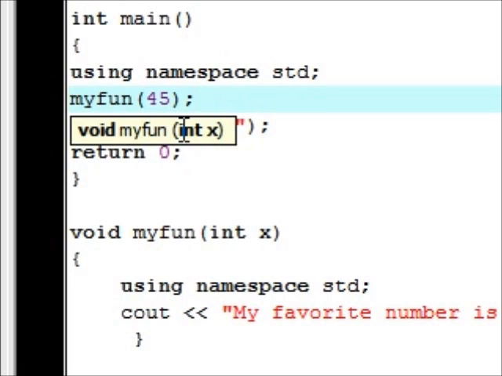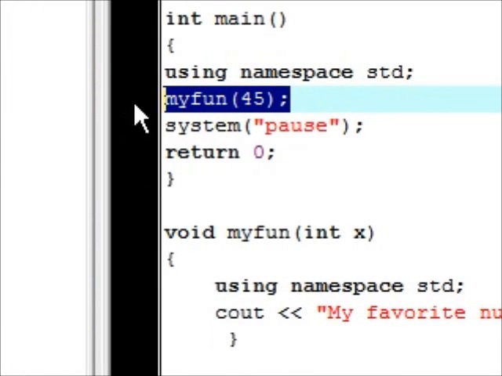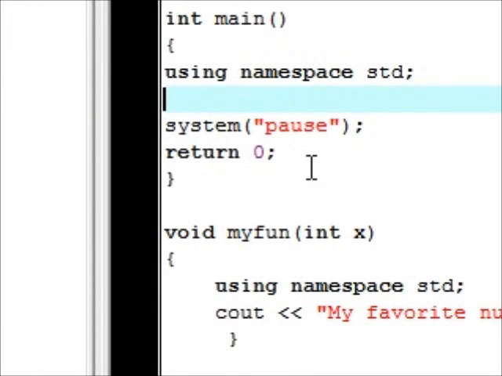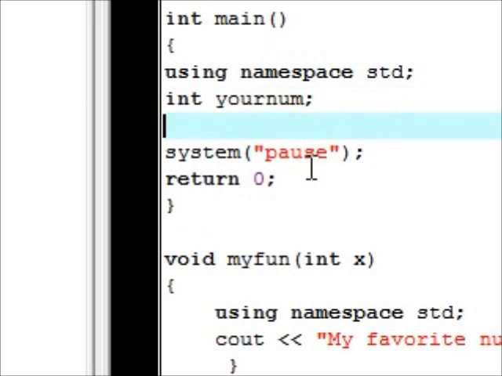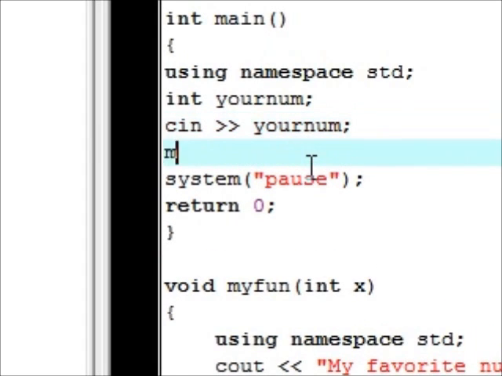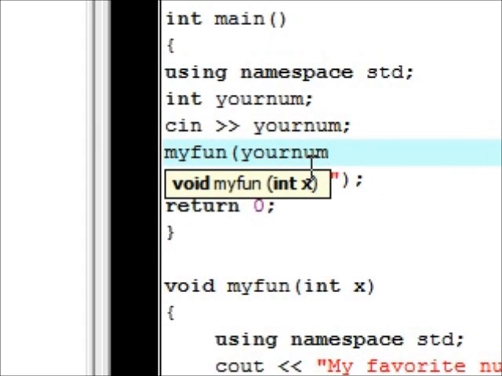Another thing you can do, if you don't want to just tell C++ what your number is, is declare a variable. Let's name it yournum, and then we can write, if we want to enter our own input, cin yournum, and then run the function, myfun, with yournum.